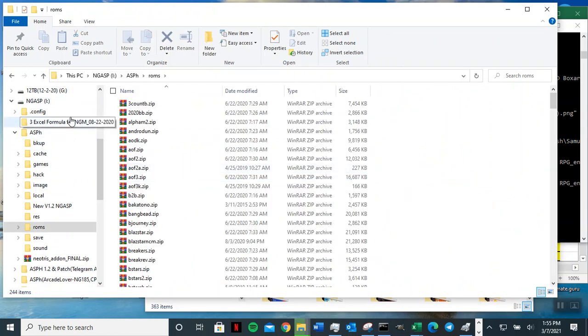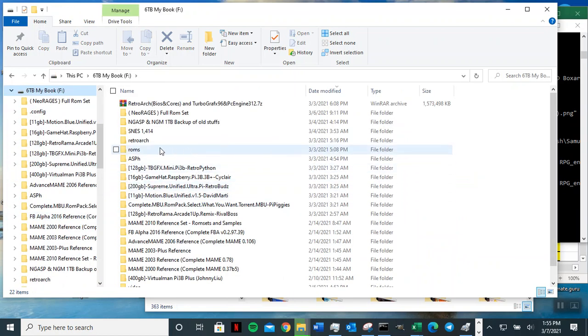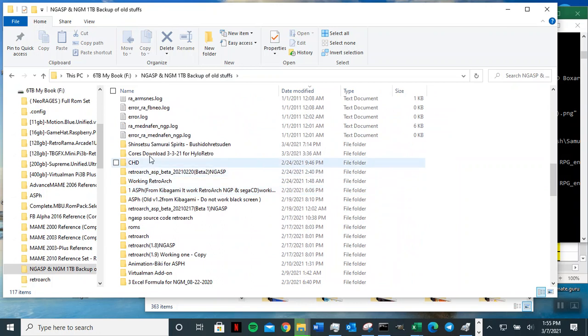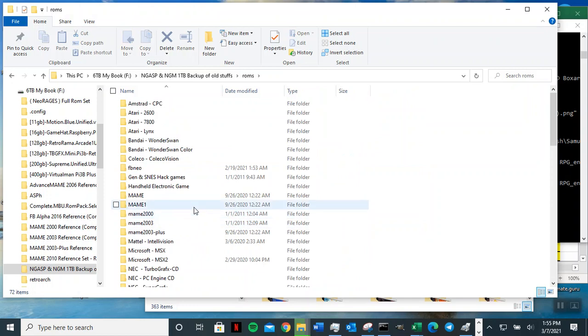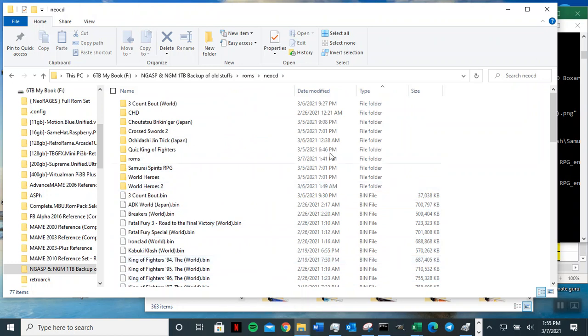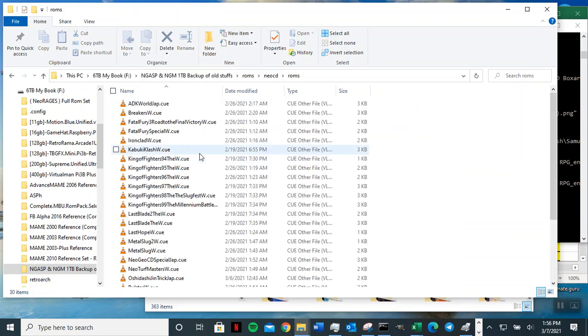Let me see. I think I did it over here now. Because I can't do everything on the iDrive, it's going to run out of space. So what I do is I create a backup of my 1 terabyte and put it into my 6 terabyte, and then I do my game. So what I do is I go to my Neo Geo CD and put all my pictures in the ROM in the same folder so I can compare and see what's missing based on pictures.